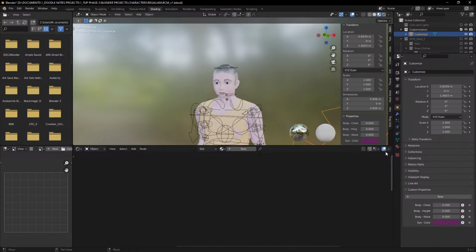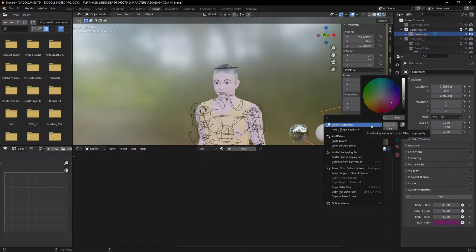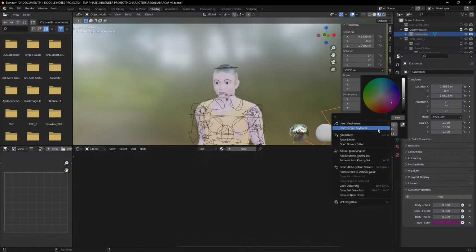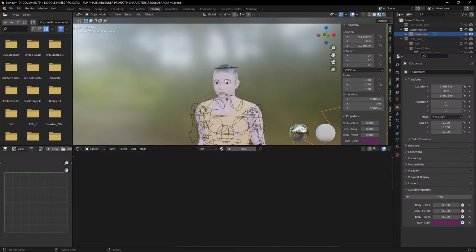Oh yeah, that's right. Okay, there we go. I remember now. It should be copy as new driver right here. That's what I was looking for.